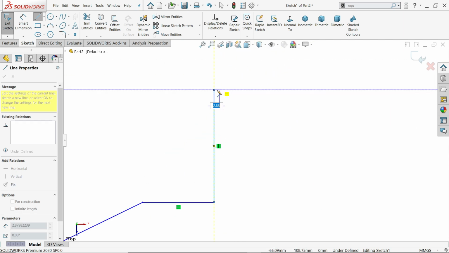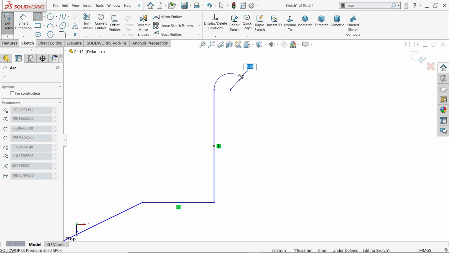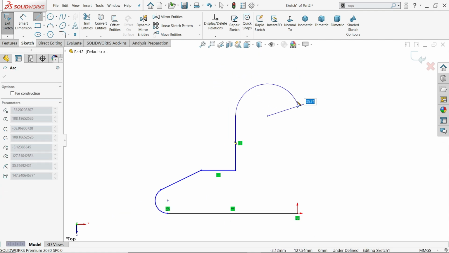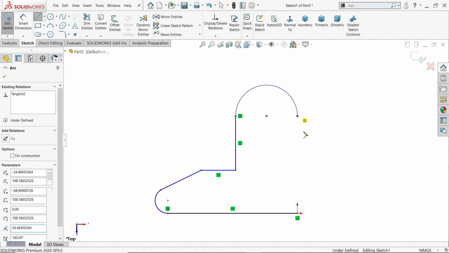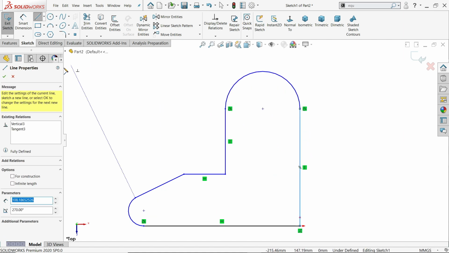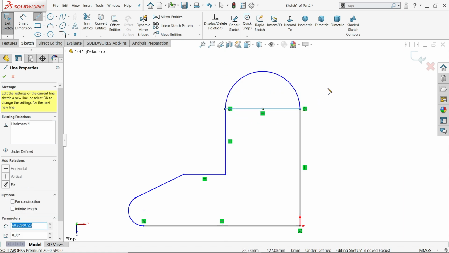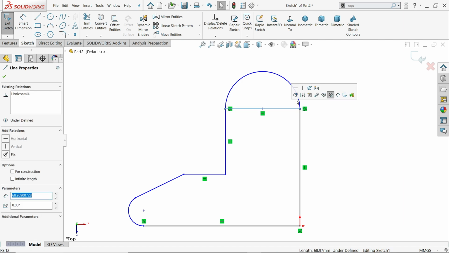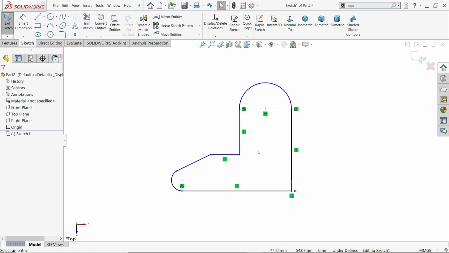Let's create a half circle here also. Go back to the point and see, it's going to convert into an arc. That's it. Now again, make sure it is activated. Now connect this point to this point, escape, and click this construction line.